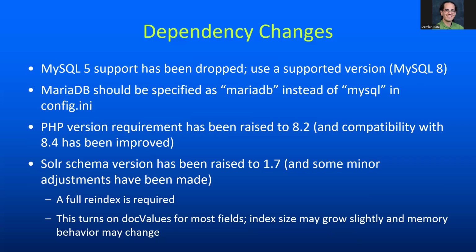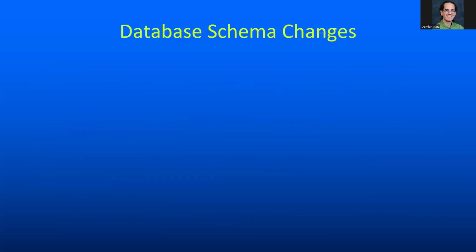So you may want to change your Solr memory allocations to leave more space for your operating system to cache things from disk, and you may need less space for Java to be throwing things onto its heap. So just keep an eye on performance after the upgrade and tweak as needed.